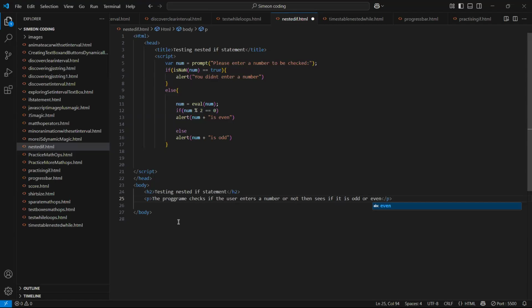Okay, this program. This program checks if the user enters a number or not, then sees if it's odd or even. Correct the spelling of program. Program is spelled with a G and there's no E in it.